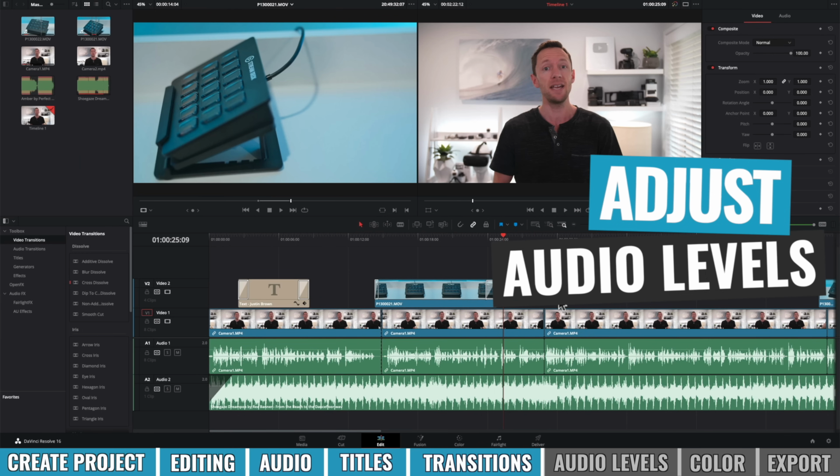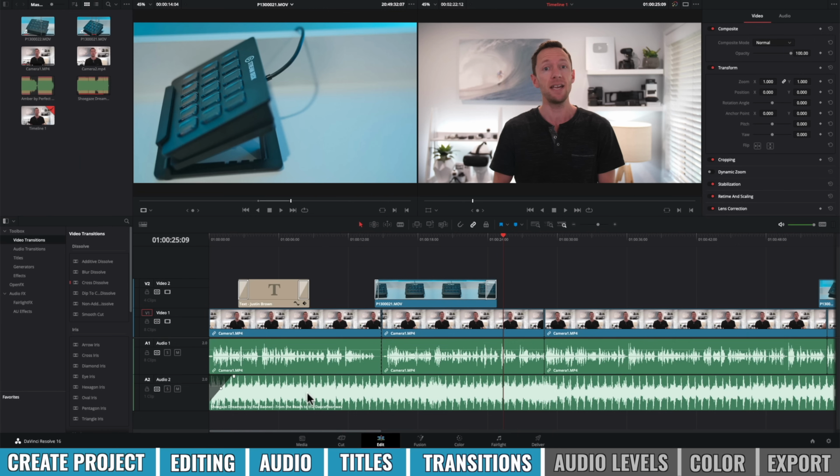All right, so go through, add in all of your video transitions or video effects, and then we're going to adjust your audio levels. Now with the audio tracks down the bottom here, what we're going to look at first is our spoken audio, the actual core audio for our video. So we are going to mute the music, so the only thing that we hear is the stuff that I'm actually saying.